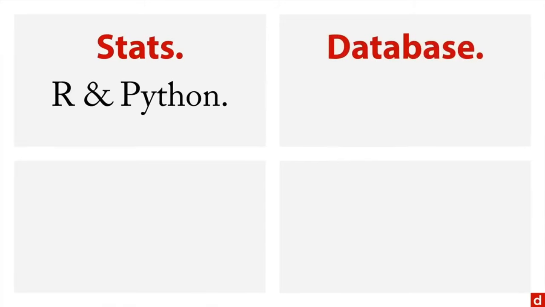Coding is important because it can require some real creativity to get the data from these sources to put it into your analysis. A few kinds of coding that are important. For instance, there's statistical coding. A couple of major languages in this are R and Python, two open source free programming languages. The ability to work with databases is important. The most common language there is SQL, usually pronounced SQL, which stands for structured query language, because that's where the data is.